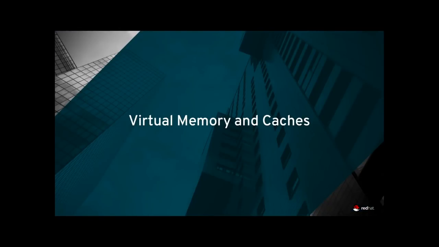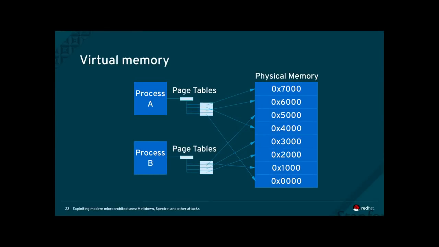Let's talk about some virtual memory and cache concepts. So I said earlier on, virtual memory is what applications see. In this diagram, you can see two different processes running, process A and process B. These are potentially two different programs, maybe two instances of the same program, maybe a Bitcoin miner. That apparently is what all machines should be used for today. Well, it's probably a GPU thing, but anyway, you've got two programs running, and the distinguishing piece is the context that they have, right? They both see different register state, they both see different views of memory.